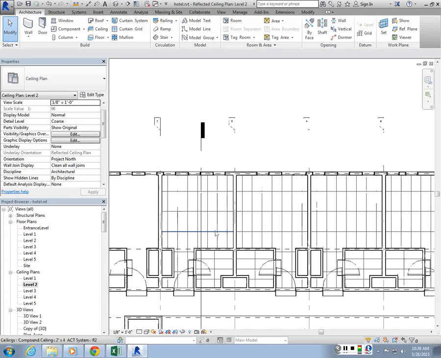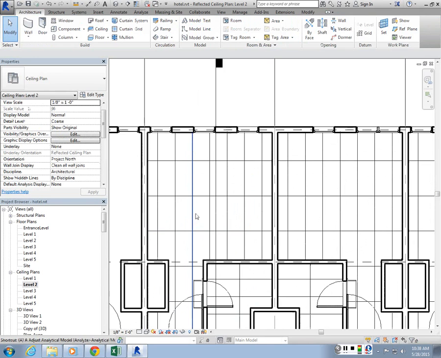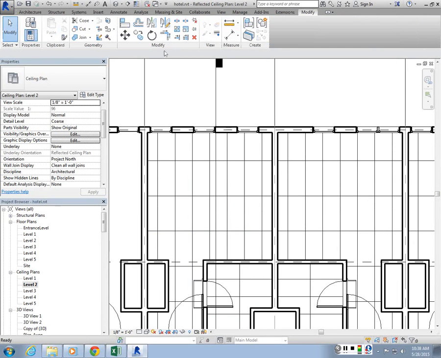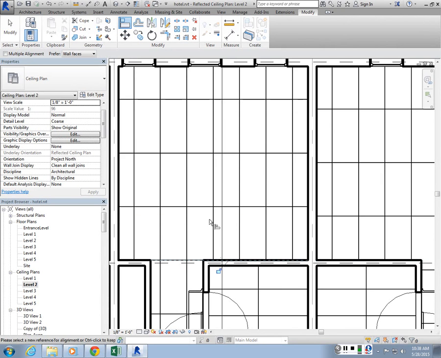And when you go to modify, you can also customize or align the pattern lines of the ceiling. So if you use the align tool under modify align, let's say I want to align this line of the ceiling to this corner. So pretty much like I want everything to start on this corner. You can choose this line and then choose this line of the ceiling and lock that relationship.